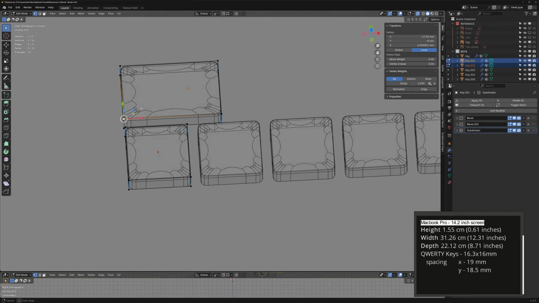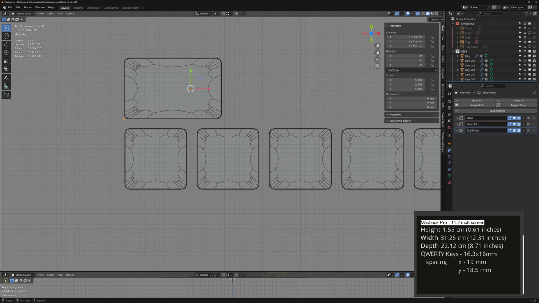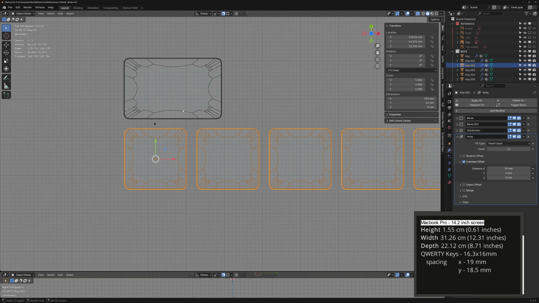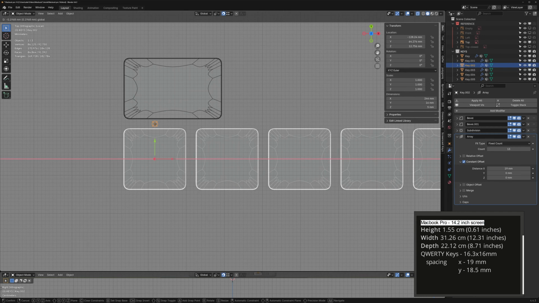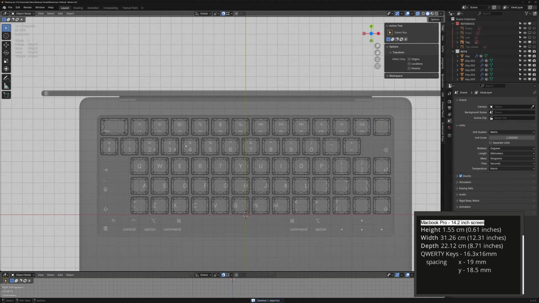So what we'll do is grab that vertex, separate it, then select it and move it over in X by 16.3 divided by 2, then move it down a touch. Now we can select that one, turn snapping on, and we can snap to that vertex, and then we can delete the vertex. So that should give us those.